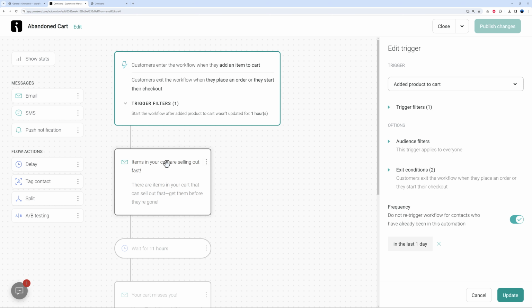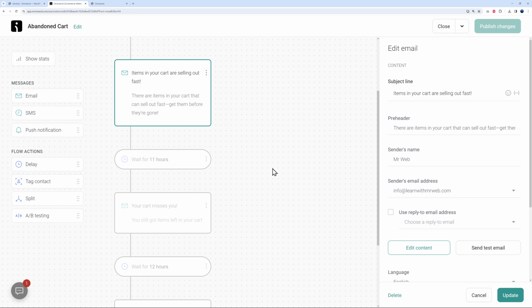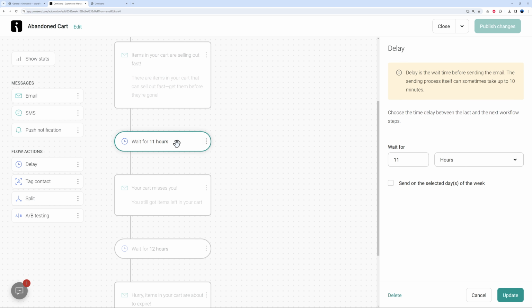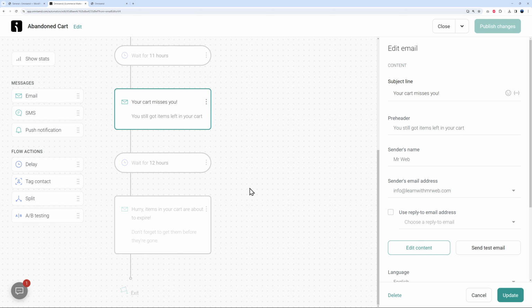And then obviously you can add as many steps as you want. You have the trigger. After 1 hour, you send an email. And then what happens next? Well, maybe you wait 11 hours, maybe the next day, 24 hours altogether, send them another reminder, maybe wait half a day and then send another email. Then after this, well, just forget it after that. If they don't reply to 3 emails, well, there's not much you can do after this. You know, you don't want to be too pushy either. So that's basically how this works.